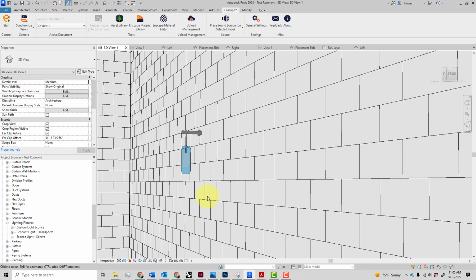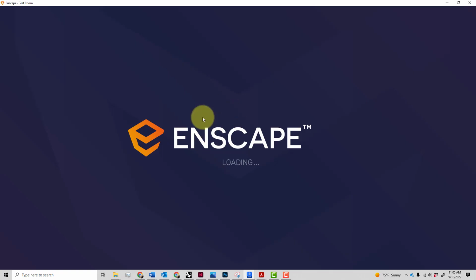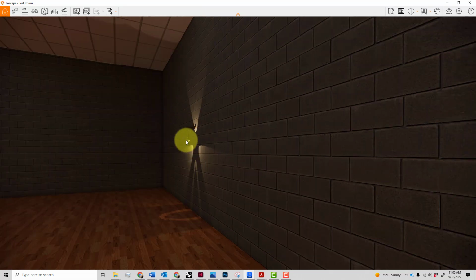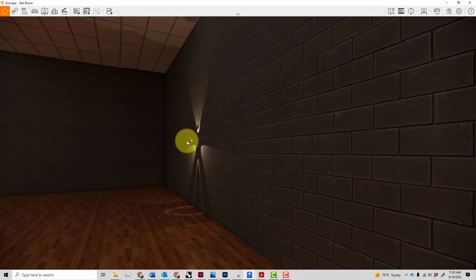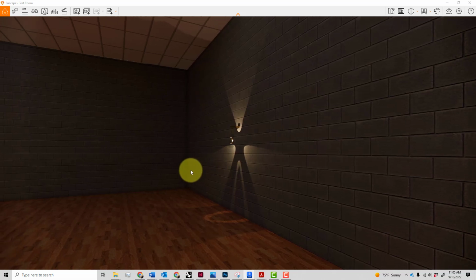I've done everything, I think, except for that lid and the bulb. That's all right. So we'll start up Inkscape and get things rolling. Again, every time that you make a material change, you're going to have to restart Inkscape. There are a few things that it will refresh on, but materials isn't one of them.